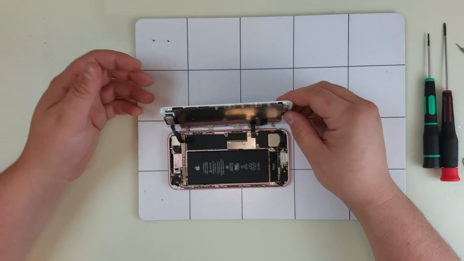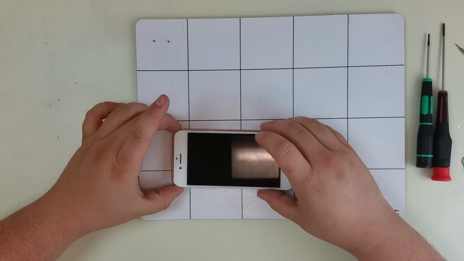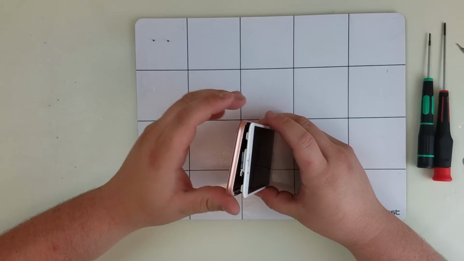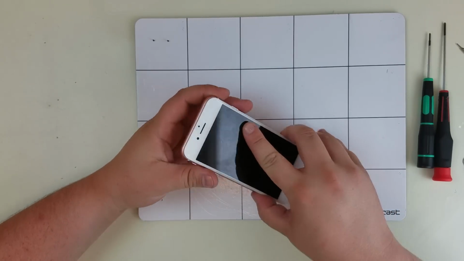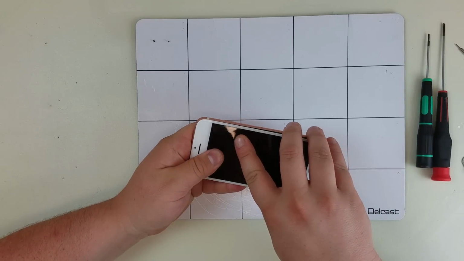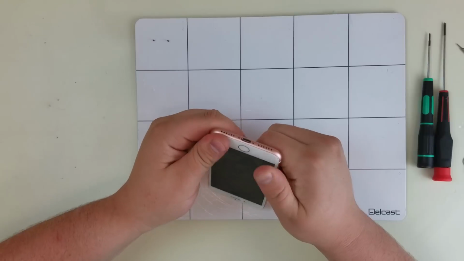Alright, once all your screws are back in place, go ahead and lay your screen back down on your phone. Pull it ever so slightly down. There are hooks on the top of your screen. Three of them. You want to get those in under the edge of the top of the phone, push up, and then start working your way up the phone, pushing it all back into place.